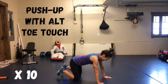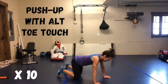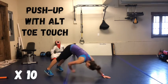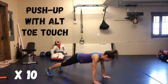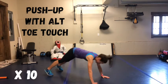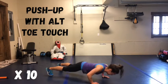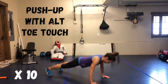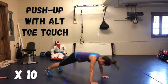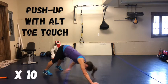Okay. Here we go with round number 2 of our push-up toe touch. And we're on. 1. So saggy hips. Arms start flowing. Drop down to the knees. Two more.